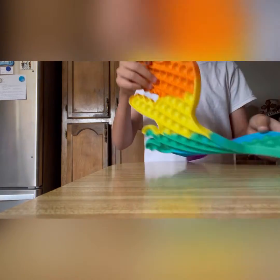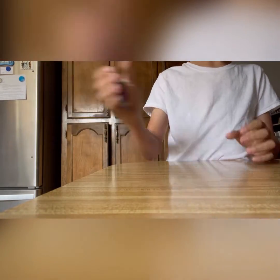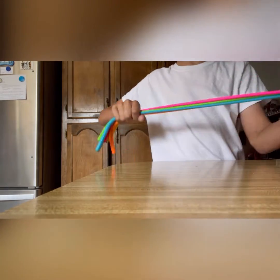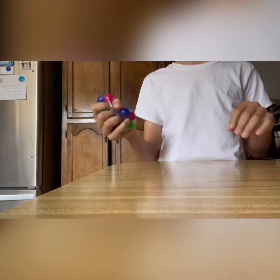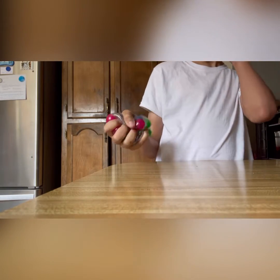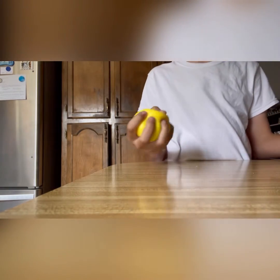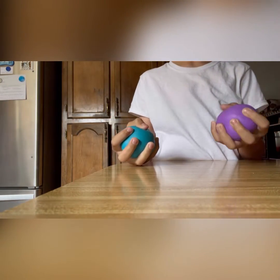Next, I'm going to put the giant dinosaur over here. Next, I have the snapper. Next, I have these little monkey noodles. Next, I have this DNA ball. I'm just showing you my top favorite fidgets that I own. Next, I have my needles - I have this color changing one, this blue one, and this purple one.